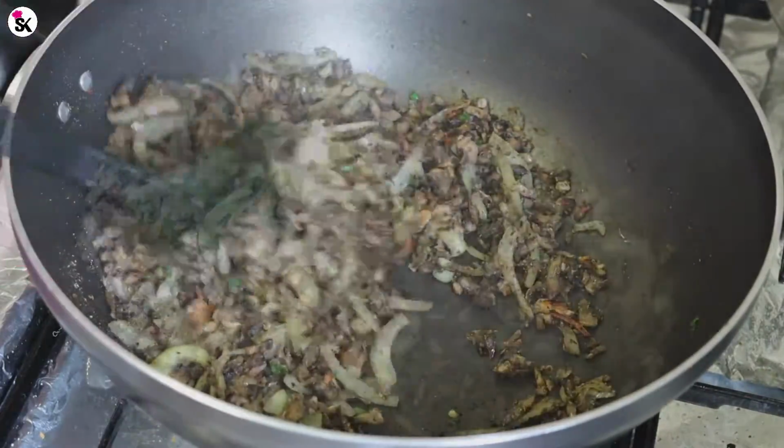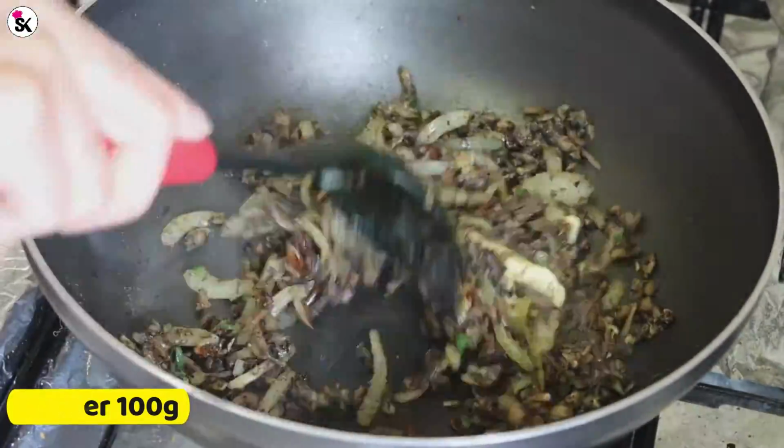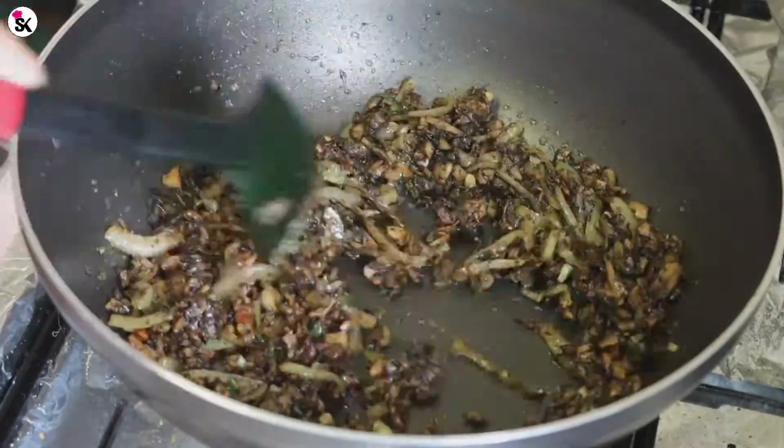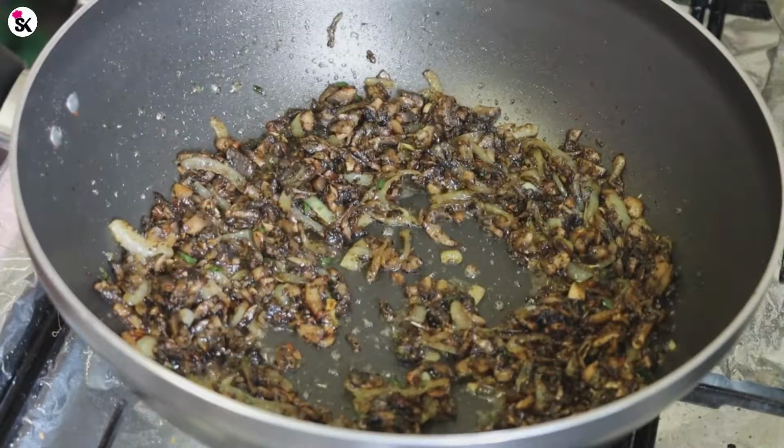It's been 5 minutes, now add 100 grams of butter and keep stirring until the butter is melted. Fry everything together for another 5 minutes and you will notice that the onion will become more brown and everything else will look more darker.